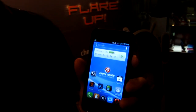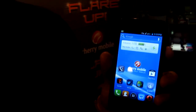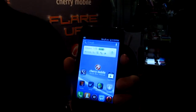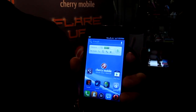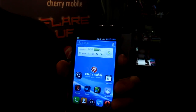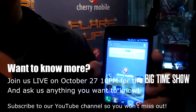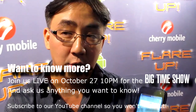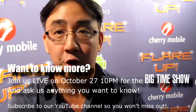Both these phones are pretty powerful. The Flare is our most affordable dual-core smartphone, priced at only ₱3,999 — that's about ₱4,000 — with a 5 megapixel camera with flash, 4-inch WVGA 800x480 screen. This pretty much trumps most of your current Android lineup. We also have a 1 GHz phone at ₱3,499, and a 1 GHz TV Android phone at ₱3,299, so we have a full range of Android phones at different price ranges.